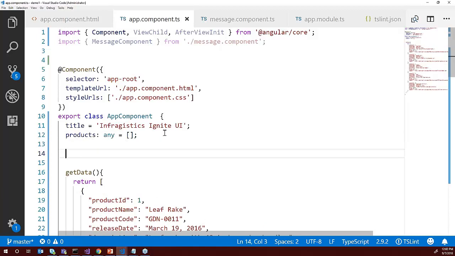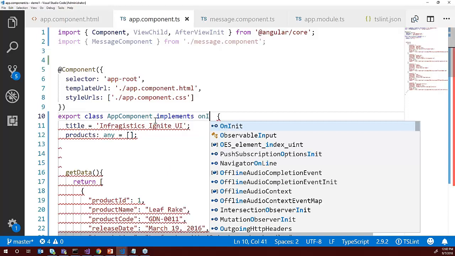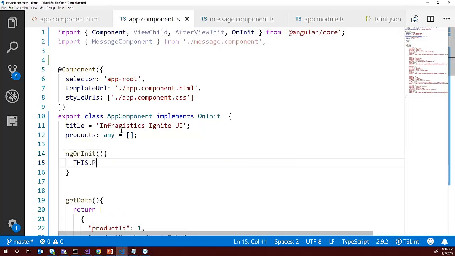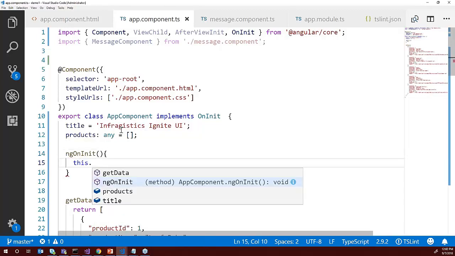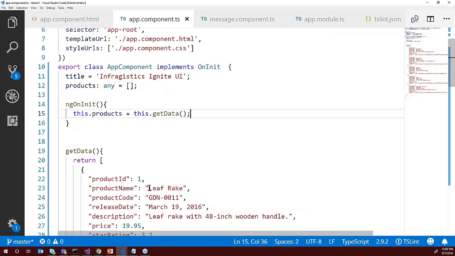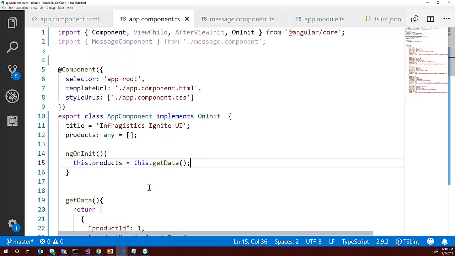And here we say it implements the OnInit lifecycle hook, and in ngOnInit we'll say this.products equals this.getData. Keep in mind, right now I'm hard coding this getData, but it could come from an API and all that. But the purpose is to show you how ngFor works.